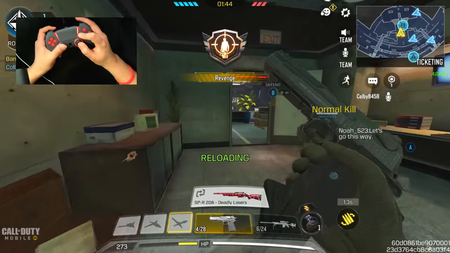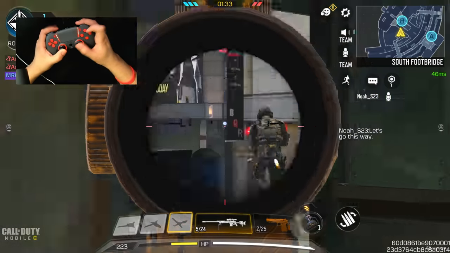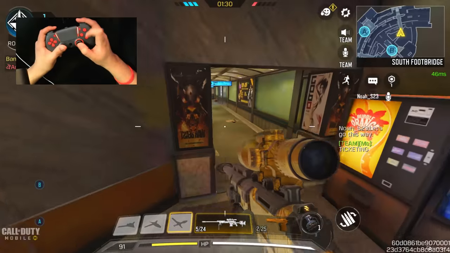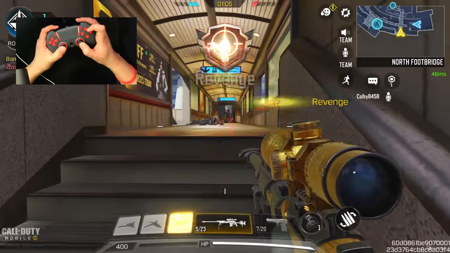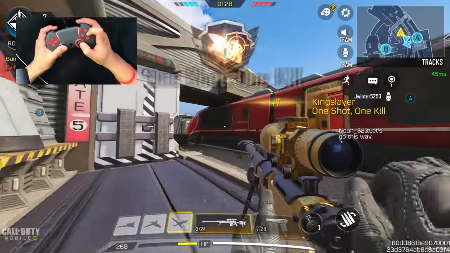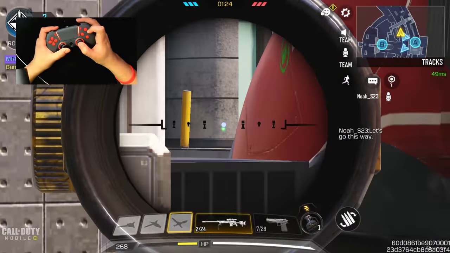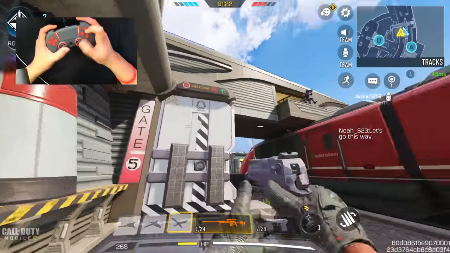Got him. Another one. Mid. I got him. Don't worry. 3v1. Oh, damn. I got him. That one hit only. Good. Thanks, man. Oh my god. I got one. Good. There's another one to spawn. Oh god. I got him, working on him.